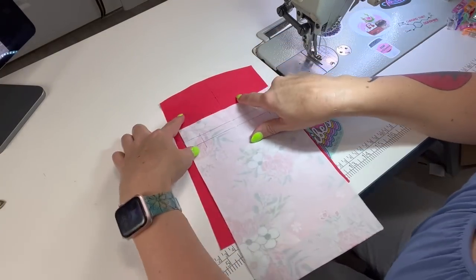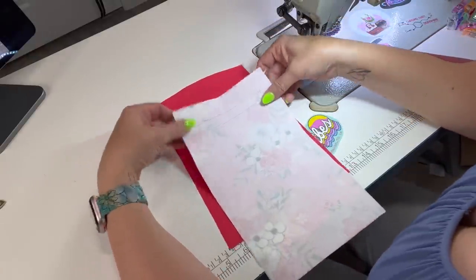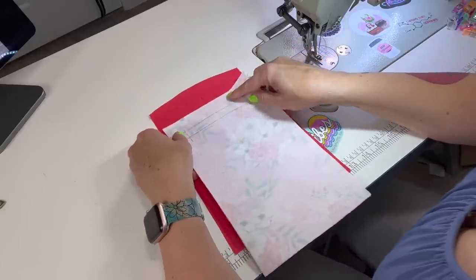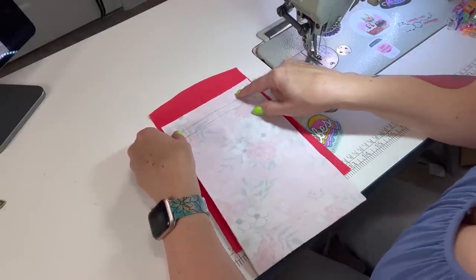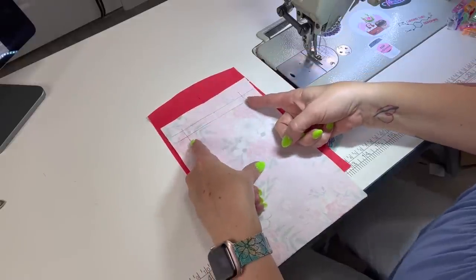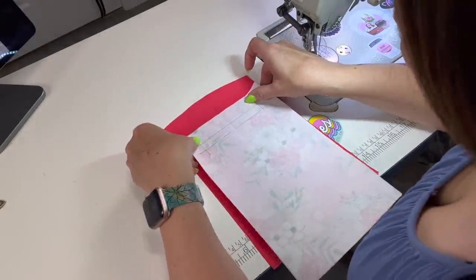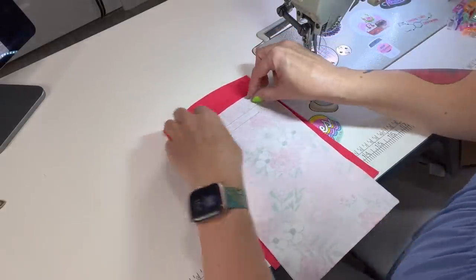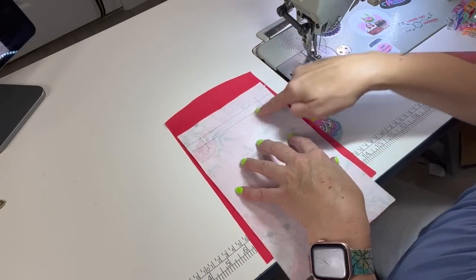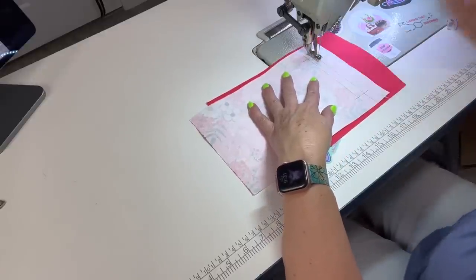So I have my centers marked. I did about an inch and a half down from this point. And I have my box drawn on. It's just 1 inch down, 1/2 inch wide, and 1 inch in from each side. And then just kind of make sure it's on there straight. That looks pretty good. Right there. All right, I'm going to sew around the box. Right sides are together when you're doing zipper pockets.